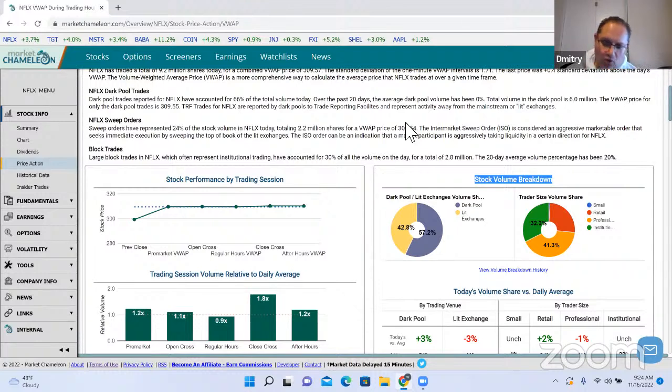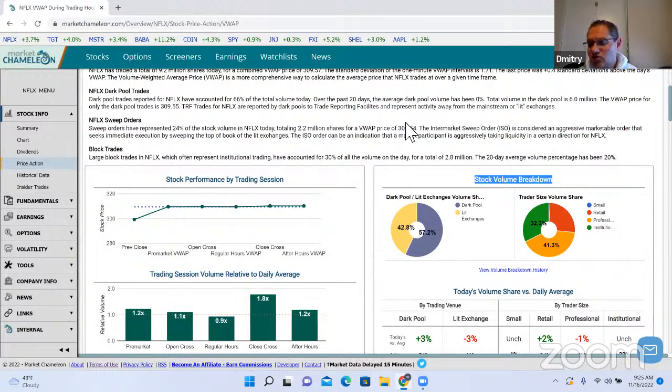But besides those big orders that they're trying to fill for their customers, a lot of times they're trying to match up big orders with big orders, right? If they can match them up, that'll be great, because both of those players did not have to show their hand until they got the execution. There are other players in those dark pools as well. There are liquidity providers in there, professional traders providing liquidity to those customers.